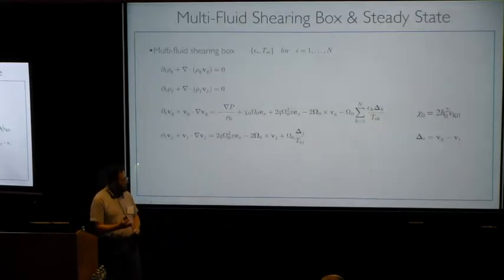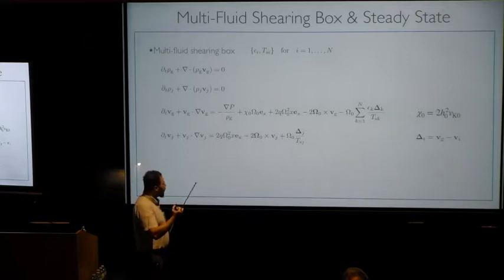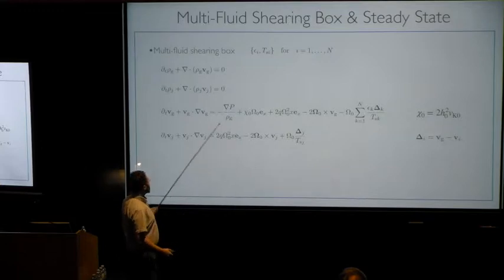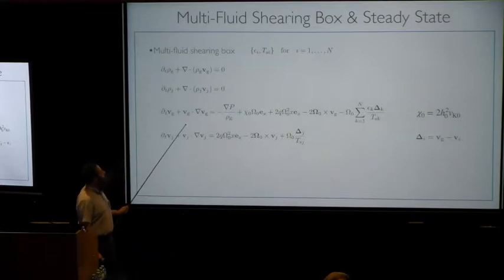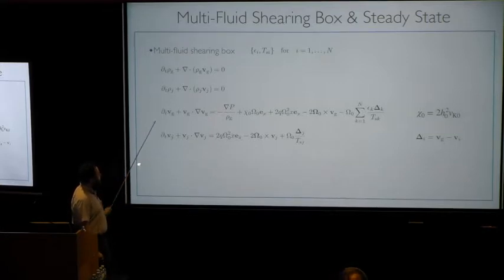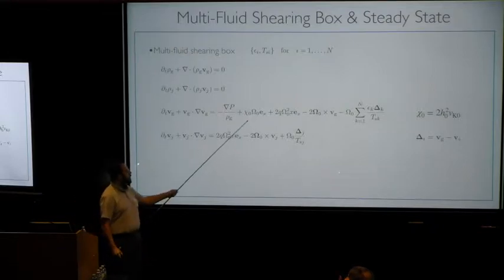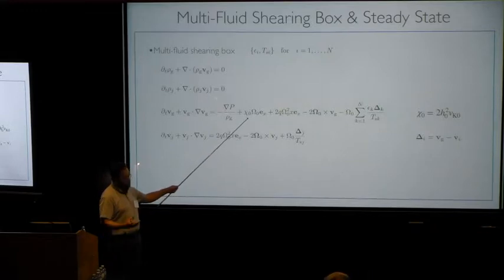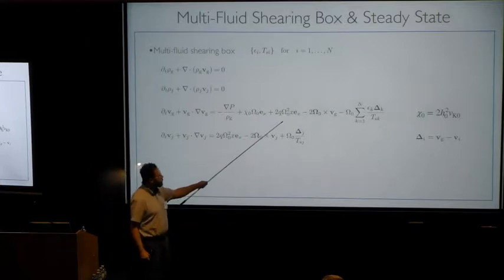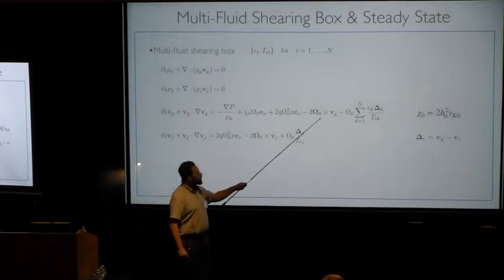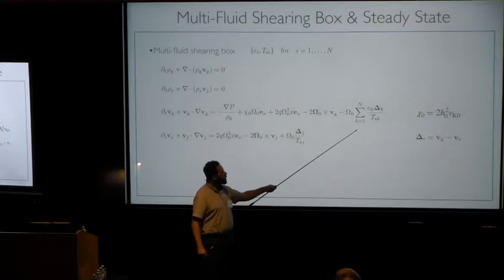Okay, so this is not meant to scare you, but just to show you what we are dealing with, and just to connect this to work that has been done previously. This is just the system of equations that you solve in the framework of the shearing box: continuity for the gas, continuity for each dust species, momentum for the gas, and momentum evolution for each dust species. I'm just going to draw your attention to a few terms. This is a term that is a constant pressure gradient that is responsible for the gas rotating slightly slower than Keplerian. There's just the expansion of the tidal potential in the shearing box. Coriolis forces, this is a term that you should care about, and it has all the right ingredients.